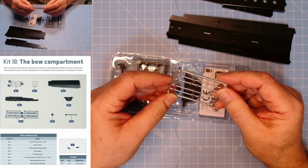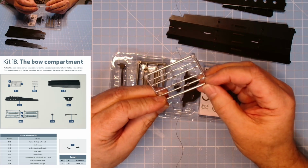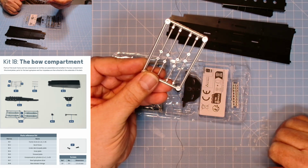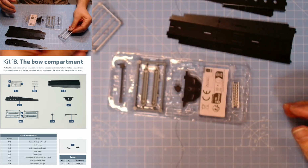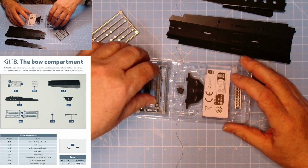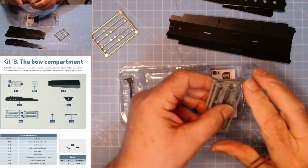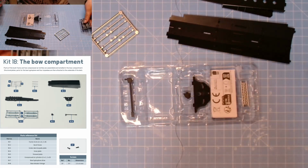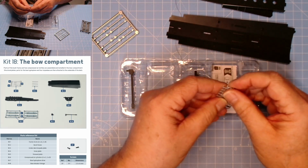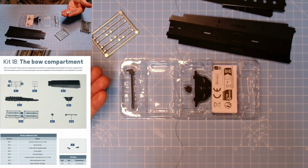And here we have 18.1, which are the frame struts. We've got A and B. I believe A is the one with a little peg there and there, so the middle two are B. There we go. Put them together in a minute or two. There we got the compressed air cylinders just here on these two screws. Excellent. These are the frames, 18.2. These are the bunk frames. I think they're all identical.